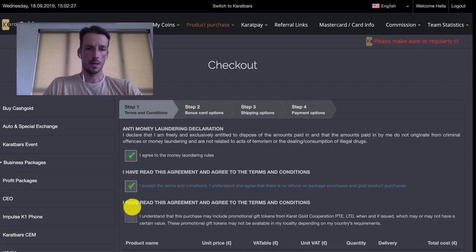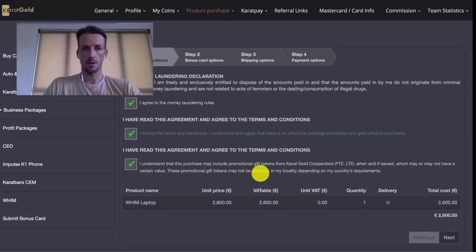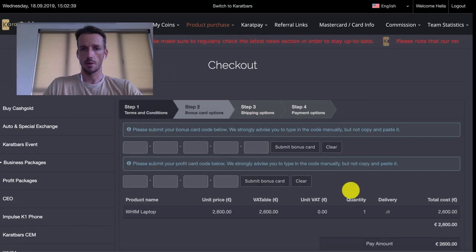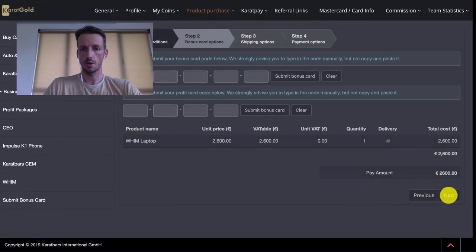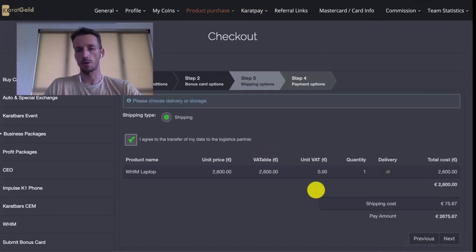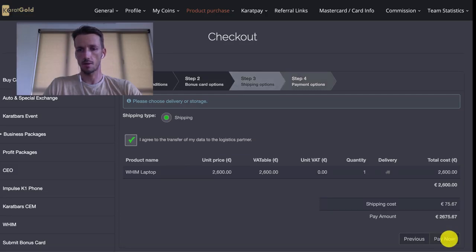I will simply select all these terms and conditions, as you can see. There's 4 steps, so I'll simply select those 3. As you can see, it shows the value here, 2,600. I'll click next. We don't have any bonus cards to attach to this. I'll click next. Now I'm in the shipping options. It'll auto select shipping, so I'll just say yes, I agree to transfer my data to the logistics partner. This is obviously because the laptop's going to be shipped to me. As you can see, it is still euro-based figures being shown, so I'll say next.